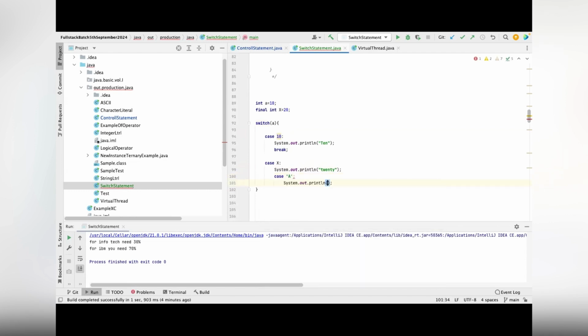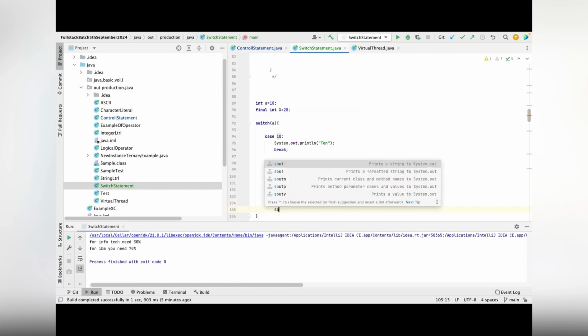So I'm writing all the possible things which we can have in a case. Basically this example is about all the possible things that you can have in a case. Let me write one more case, and a break statement. You guys know the use of break, right? Case 10 plus 20 plus 23.